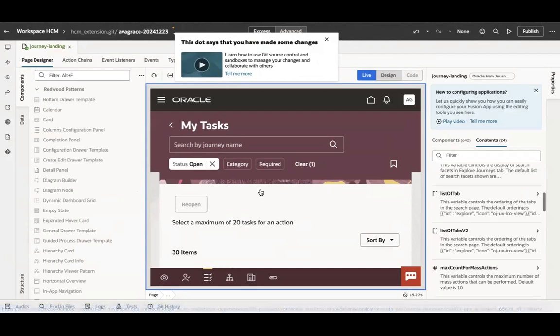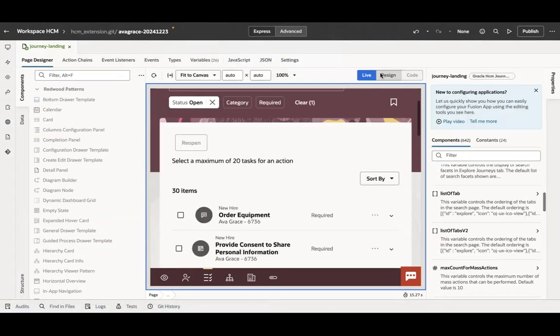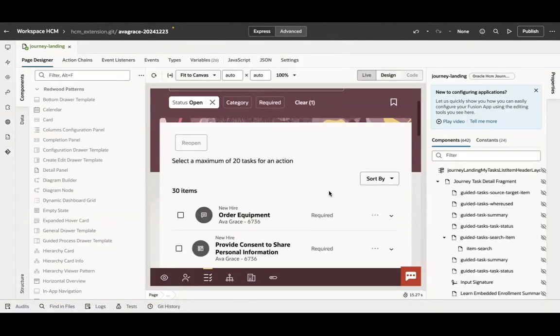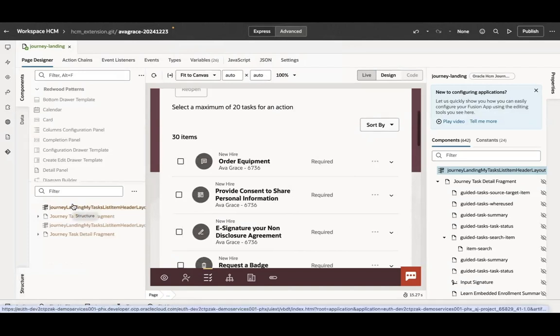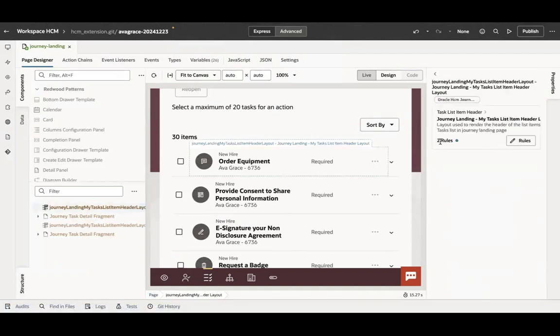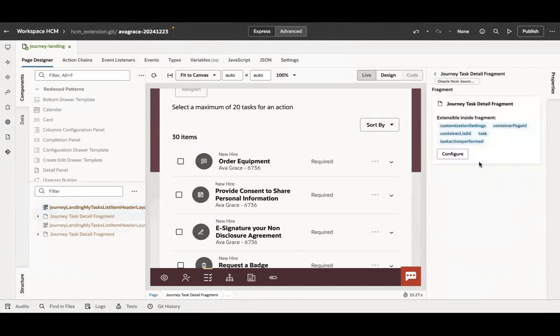You see the design mode, you can click here again, hover, or you can go to the complete structure and select this. We have created two rules. You see this detail fragment. Under the detail fragment, you have various other sections, customizable settings, container grid.